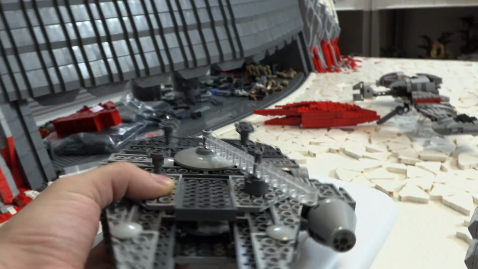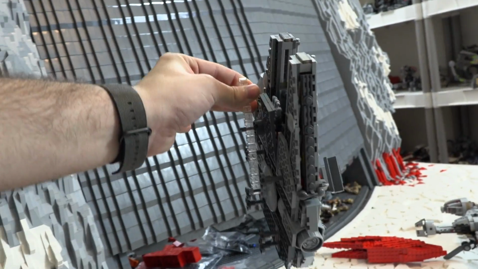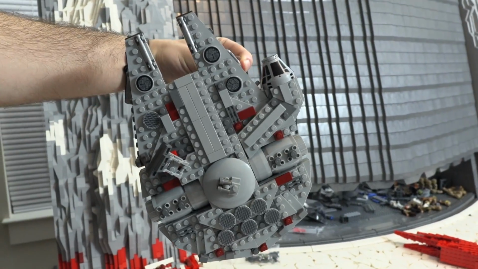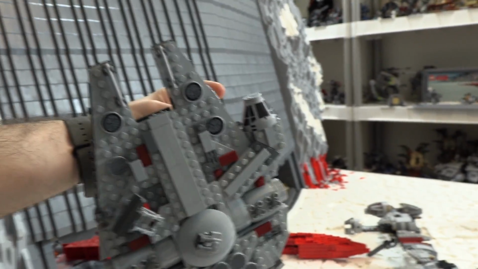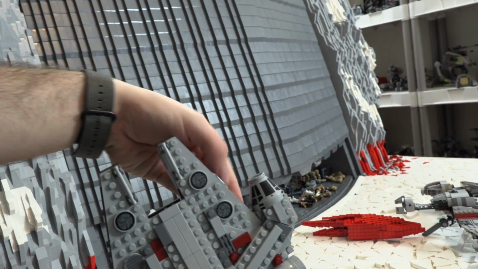But so far, if we flip it over, this is what I've done to modify it. It's literally going to hang by this, and I've already secured it. It's going to hang by this Technic rod, and it's going to be like this. So this is the angle it's going to be at, and I'm going to have Technic beams coming out where my finger is right here.